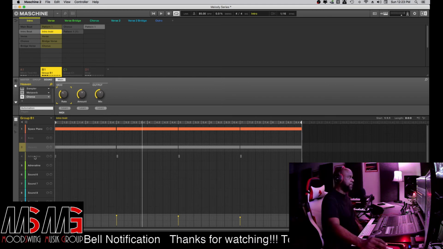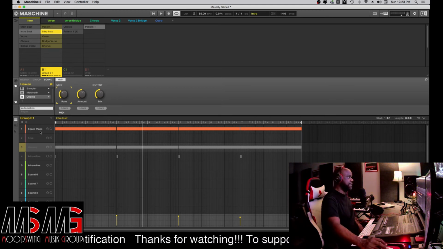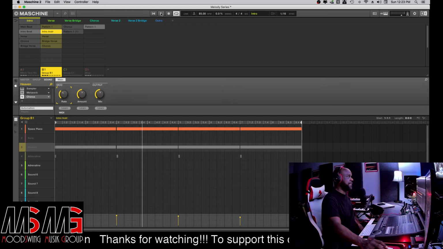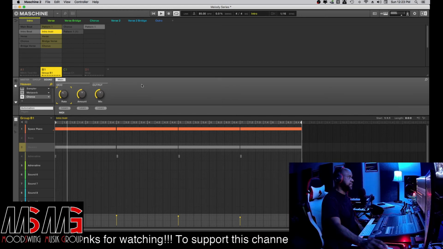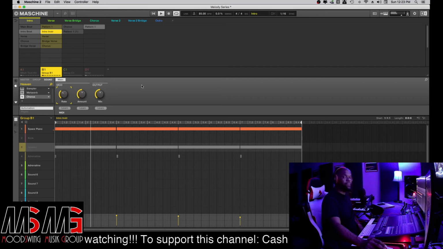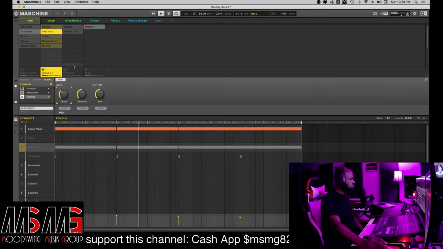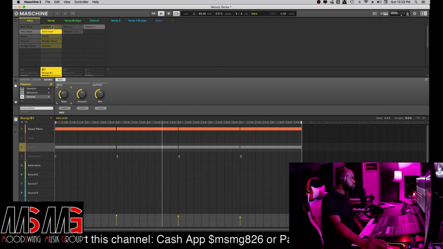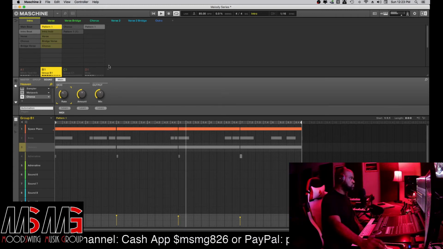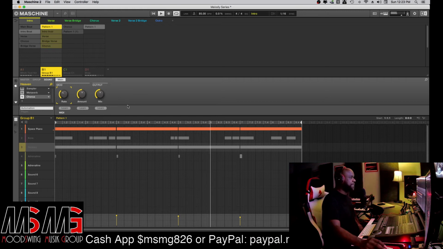So we listen to these instruments, and I like where this space piano is. I like the spaces in, so check it out.